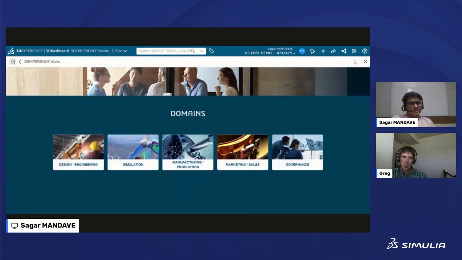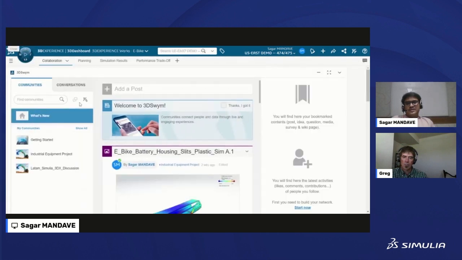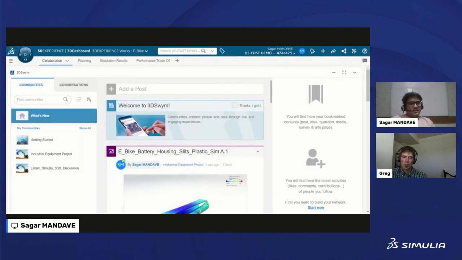So this is all about the 3D Experience Works portfolio. Now let's talk about collaboration. Currently I'm in the UI of a platform, the dashboard. You can see your dashboard name over here, currently 3D Experience Works e-bike, then your profile and your cloud name.